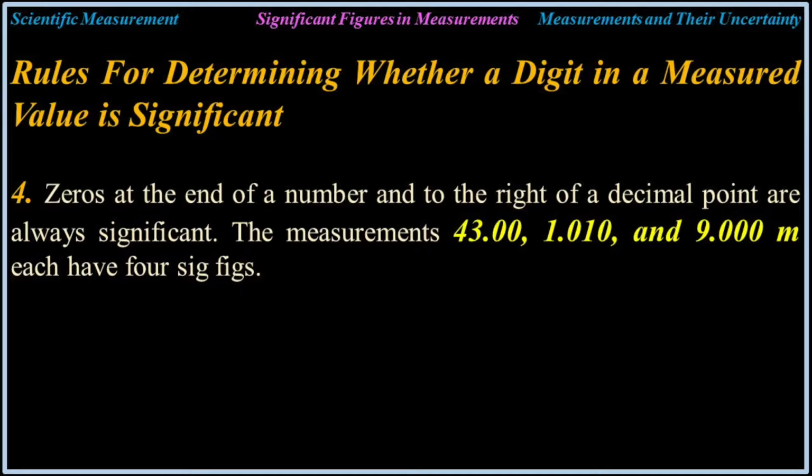So now let's look back at that rule that says any zeros between two significant figures, between two non-zero numbers. And I said between two significant figures, and that's where the rule comes in. So the 9 is significant, the last 0 on the right is significant, and everything in between is significant because the rule should say any zeros between two significant figures are significant. So that's why you have 4 significant figures, especially for the 9.000. That third 0, the 0 to the right, is significant.